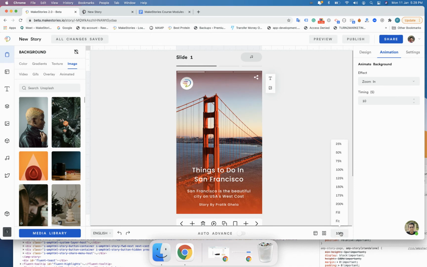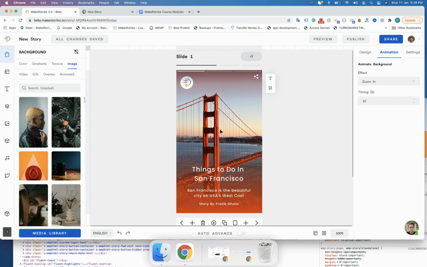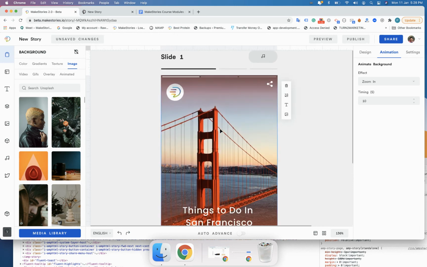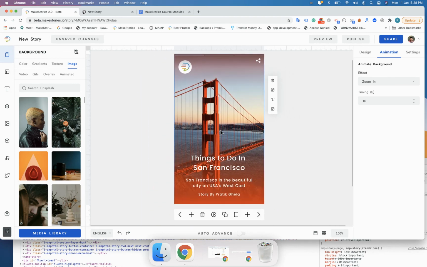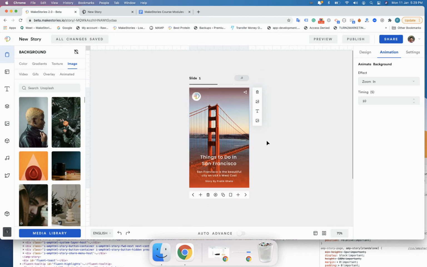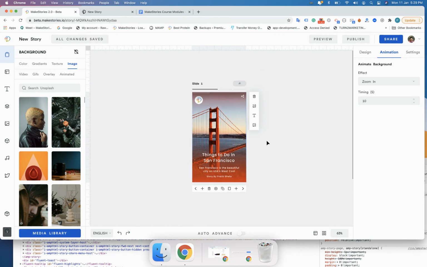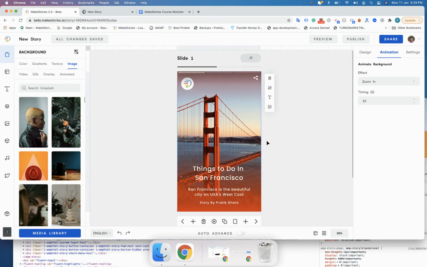Now this is one of the options that you can use. But let's say you don't want to use them, then you can also pinch zoom on your touch bar, like this, and it will zoom in and zoom out the canvas. Another option is pressing command minus for zooming out, and command plus for zooming in. So these are the shortcuts that you can use for zooming in and zooming out.